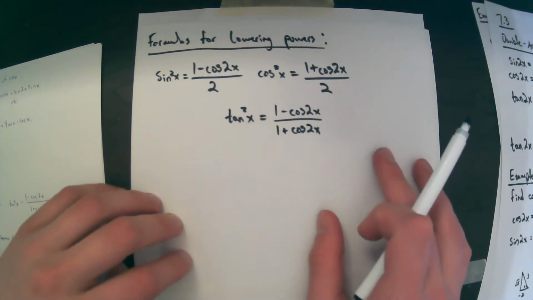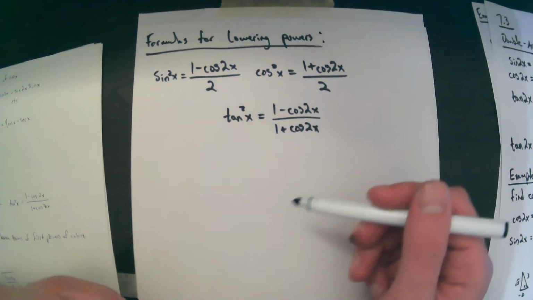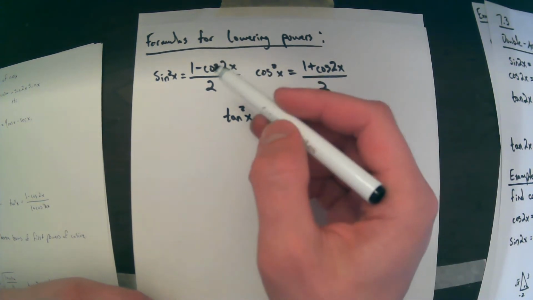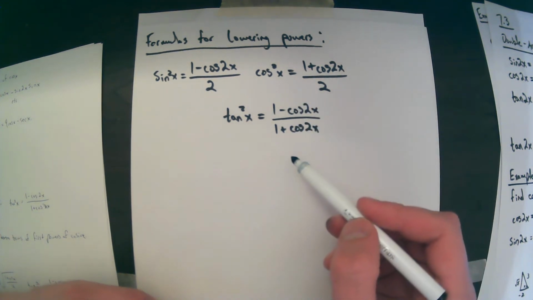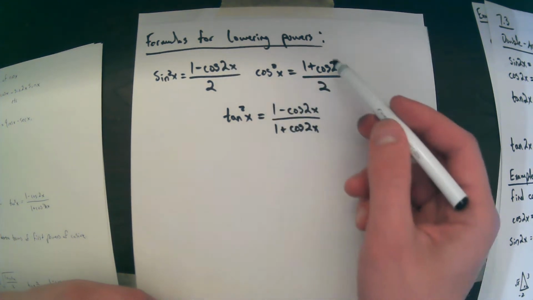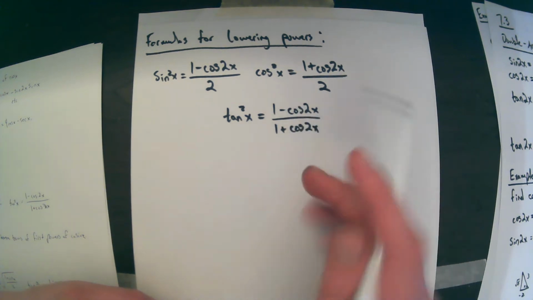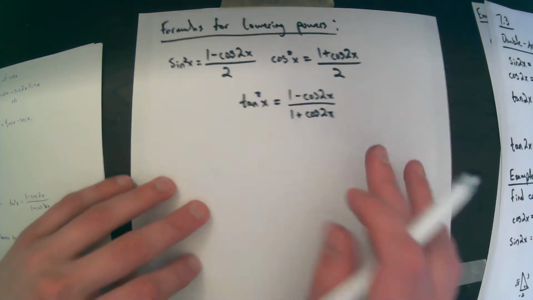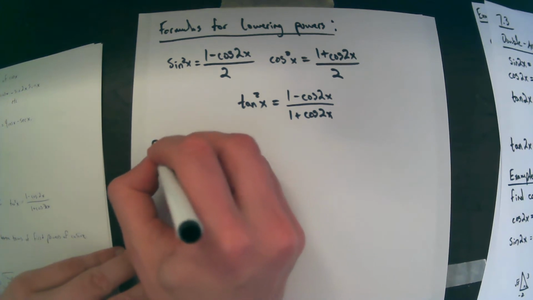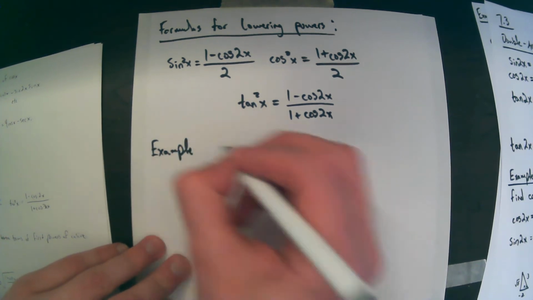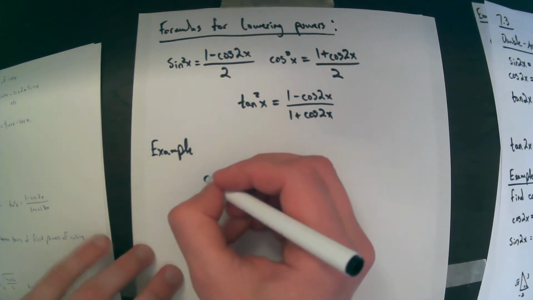And then for tangent, just say, well, tangent is sine over cosine. So if tangent, then tangent squared is sine squared over cosine squared. So you'd plug this in over that. It would all cancel, and you would get this. So not really worth it to prove those. Nothing new coming from that. So let's just practice using the example 4.